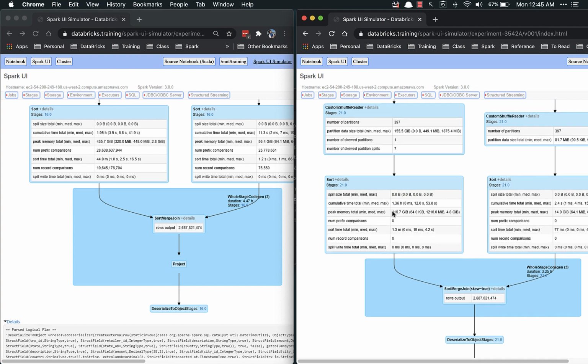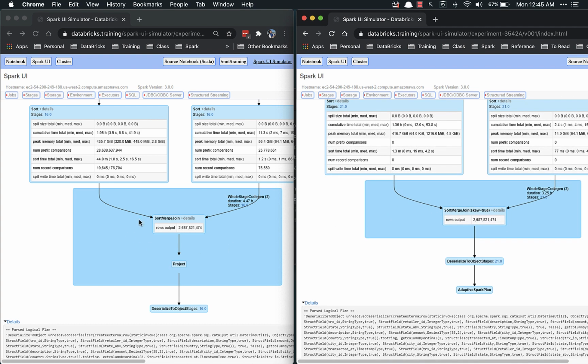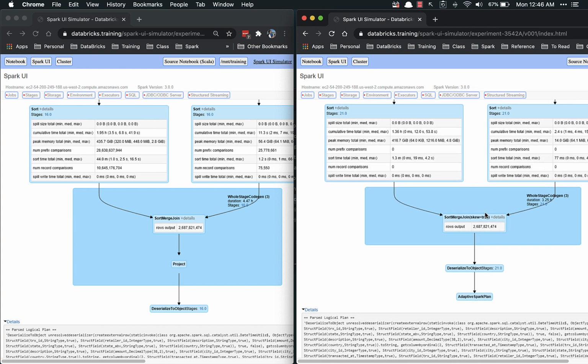And finally, once the sorting is complete, we feed into our sort merge join. But you'll notice in Spark 3.0, the sort merge join has a flag here, skew equals true. And what the sort merge join will do is look and say, oh, this one file right here is really big. Let me split it up into smaller parts. And so it splits that file up into smaller pieces as it does the sort merge join, so that I can get the full benefit of parallelism in my cluster rather than having one really large task slow down the entire job.